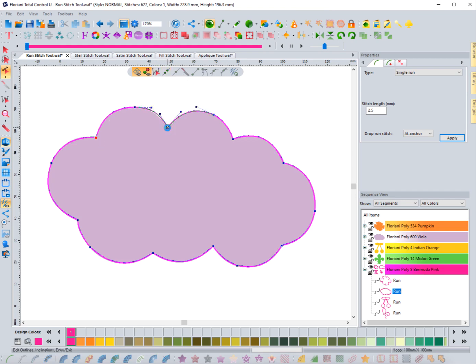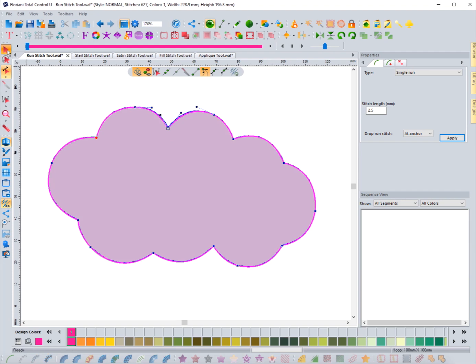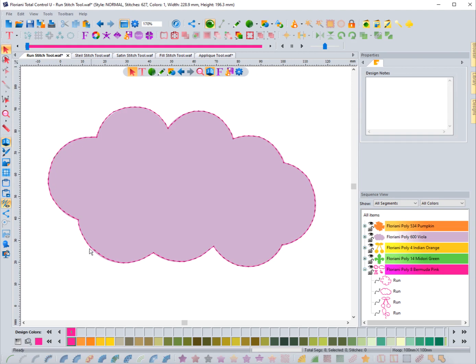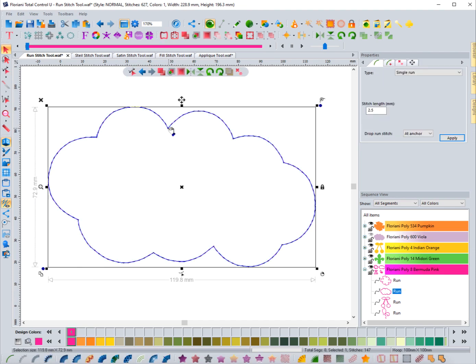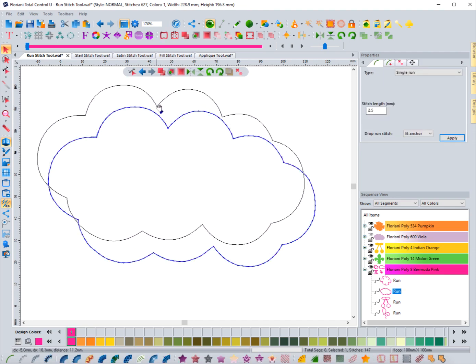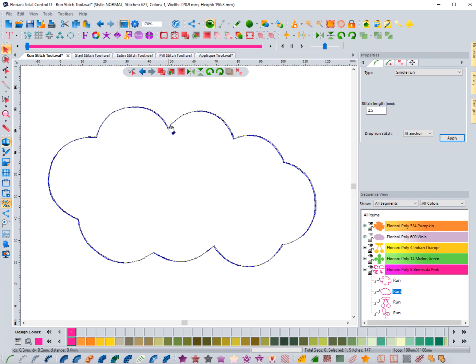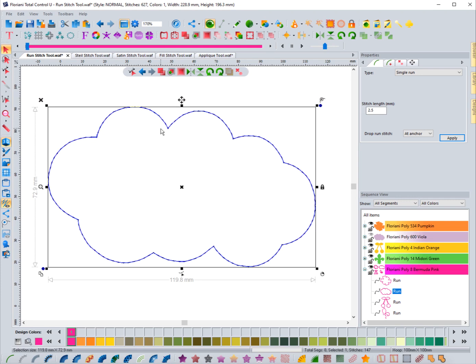Editing run stitches is just like editing artwork. If you watched that section, we're still working with a line. This is not actual stitches here. Those are virtual representations. Even though when I click on this, click off of it, and you see the stitches here, it's showing you exactly what the stitches are going to look like. The one thing to keep in mind is that it's virtual at this point, and it hasn't actually created the stitches. The reason I know that is if I click and drag, I can see the outline there. That is just showing me that a run stitch has been applied to it, but I'm just seeing it on the screen at this point.